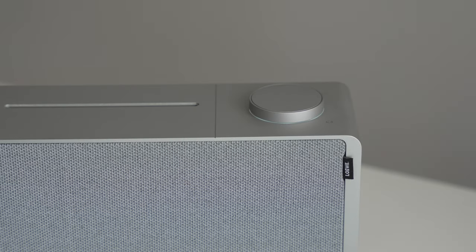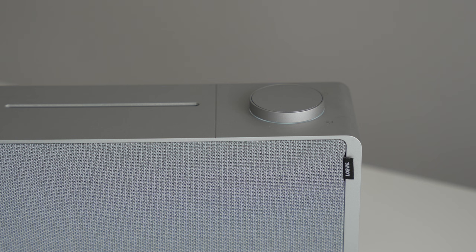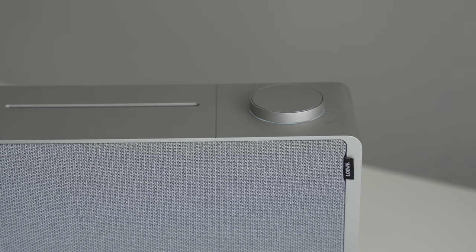It's made by Loewe. It's usually a German maker that makes really high-end TVs, but they have their Clang and the MR line. They have multi-room speakers with a really nice cubic design, and the Clang line has two models: the S1 and the bigger brother S3. The difference between them is the physical CD port, and this one is 80 watts as opposed to 30 watts of the smaller model.